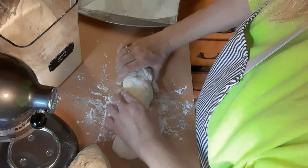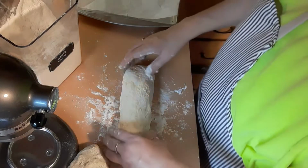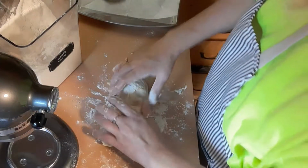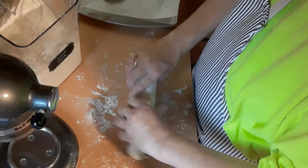I don't want it too thin. So we're gonna lay it on here. Form into two loaves.